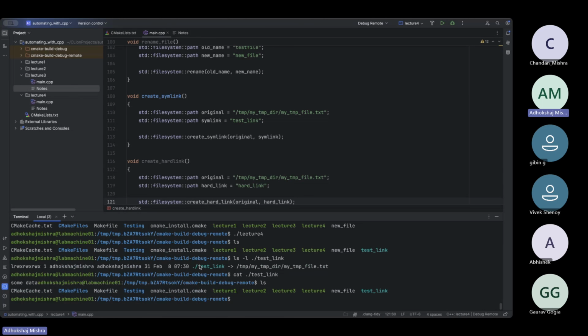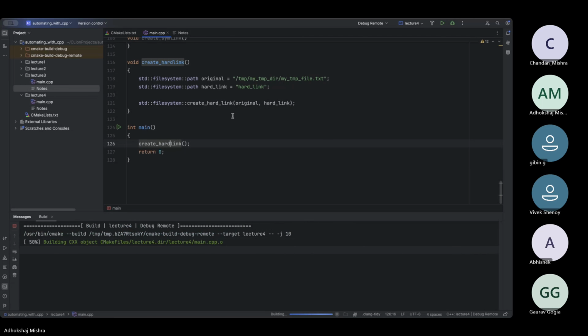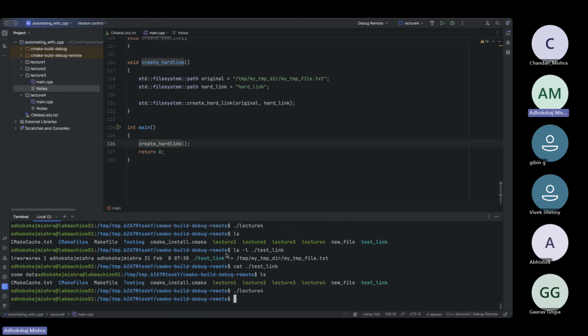Okay, so we have test link, and if we run it, we should see some other file name, hard link. Wait, I forgot to call it here. So I have done this.